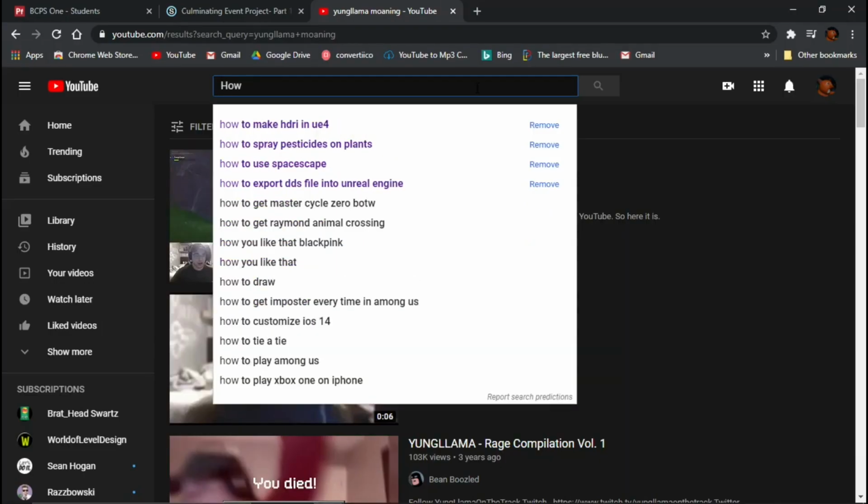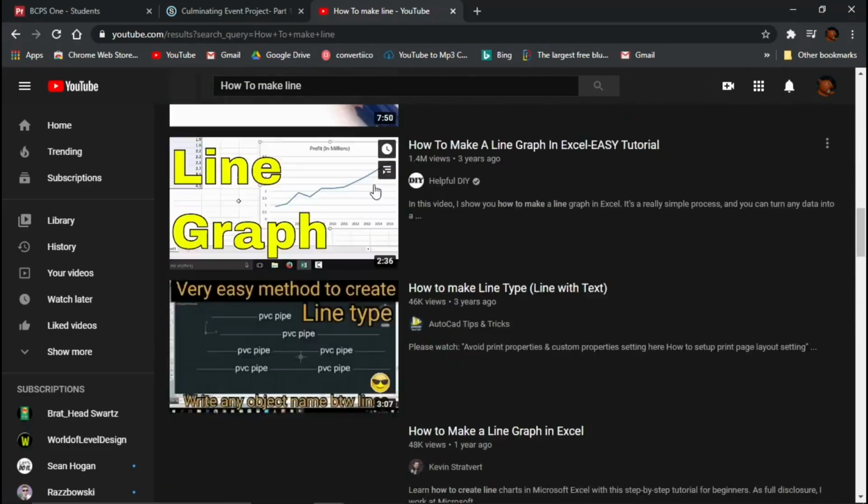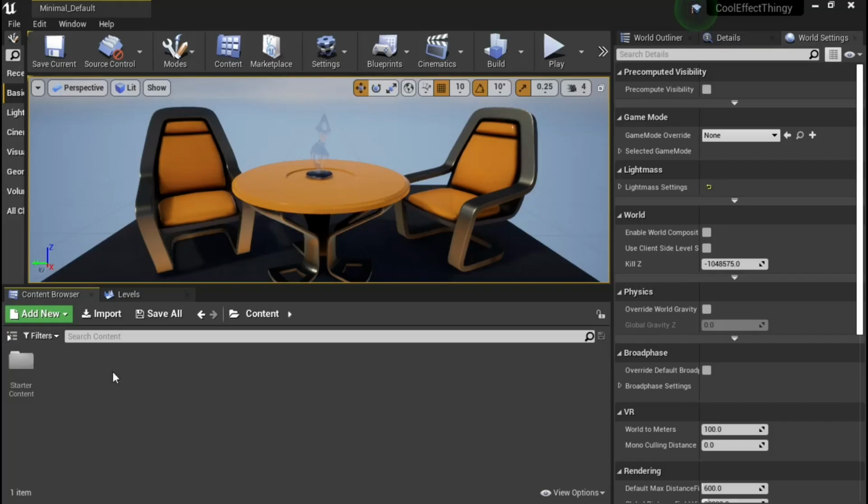So you want to make an effect like this or like this, but you don't have any experience with Unreal Engine, so you go on the trusty YouTube to search for tutorials on how to do it. But oh no, none exist, and the ones that do exist, well, they're not much help, they're garbage. And yeah, so I'm going to show you how to do it.